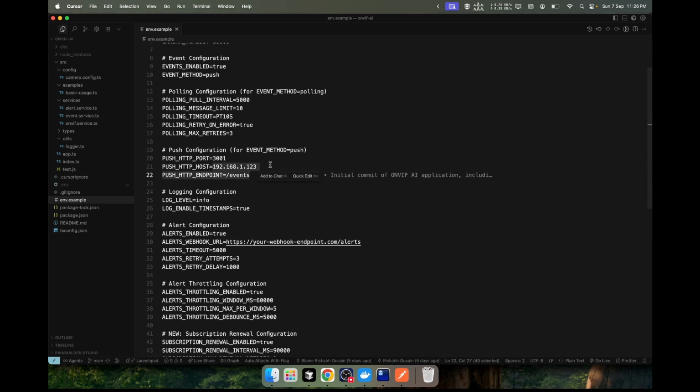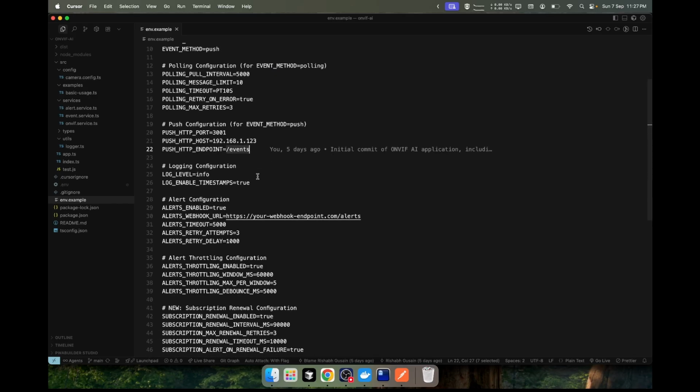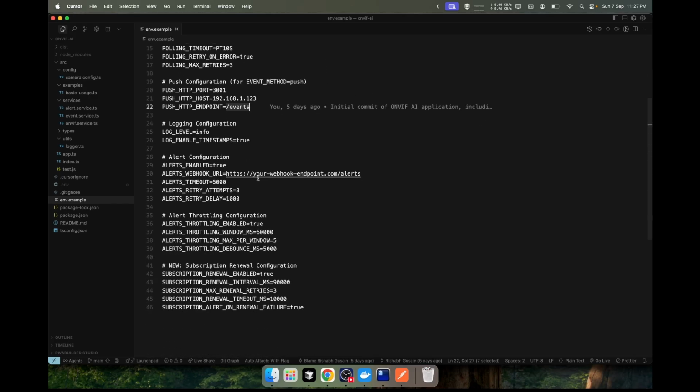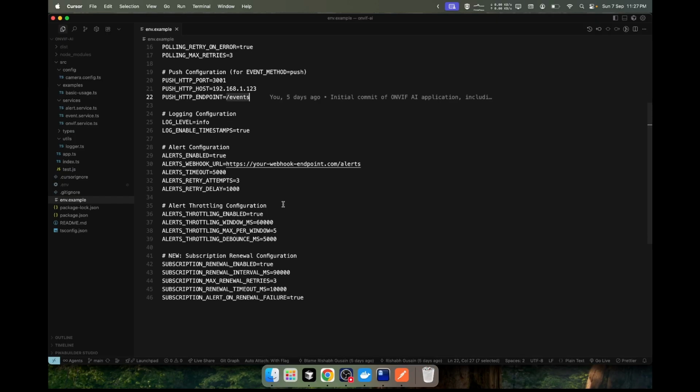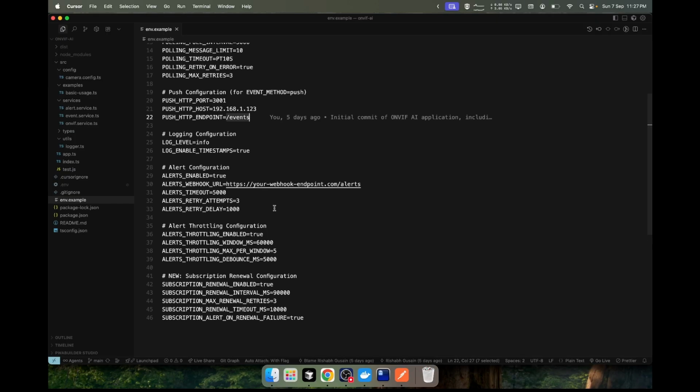This is the system where N8N is hosted. It can be local, it can be on the internet. So you can also provide a domain name over here and leave these just events, or you can change the endpoint if you really want to. There are two methods to pull the events or to push the events. I prefer the push method because it declutters your network calls instead of polling again and again. So yes, it does support that.